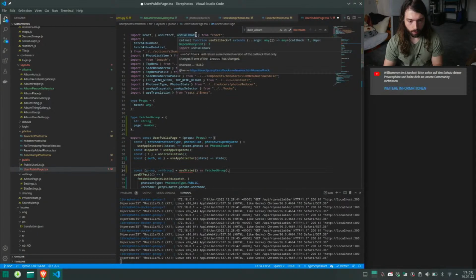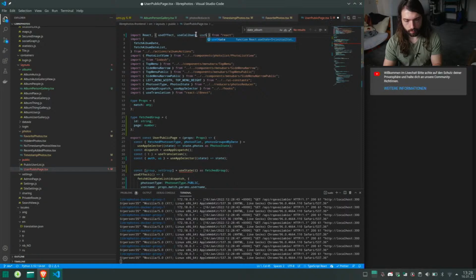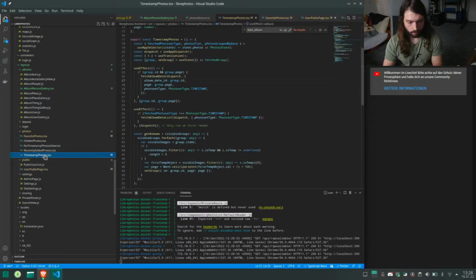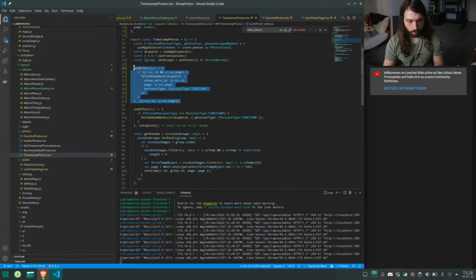And then we import use state. Then we will import this one here.